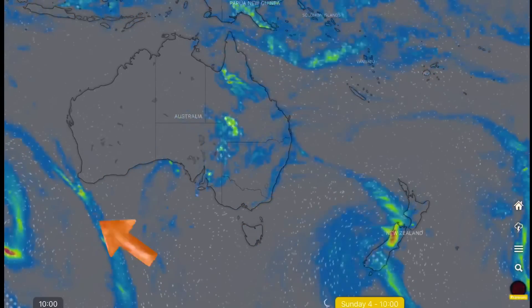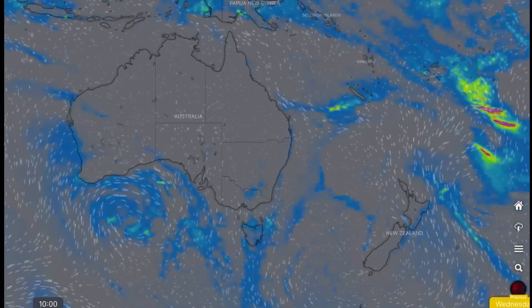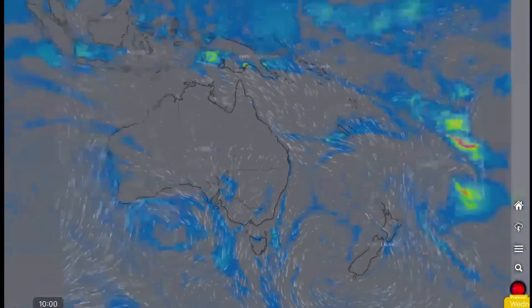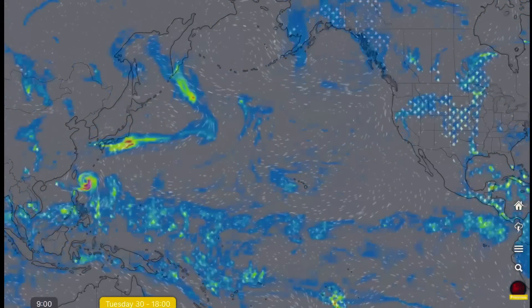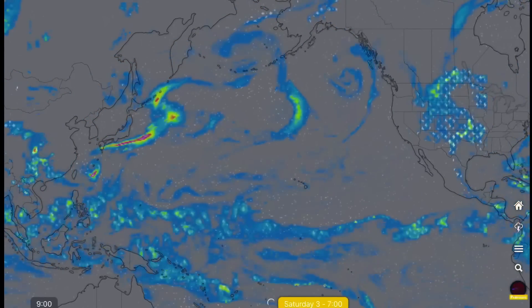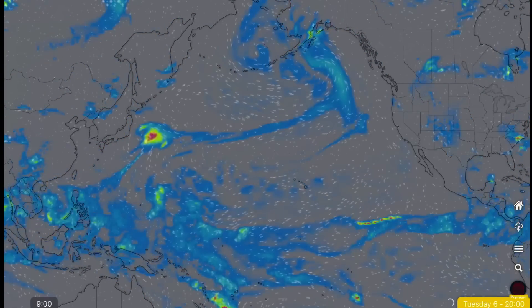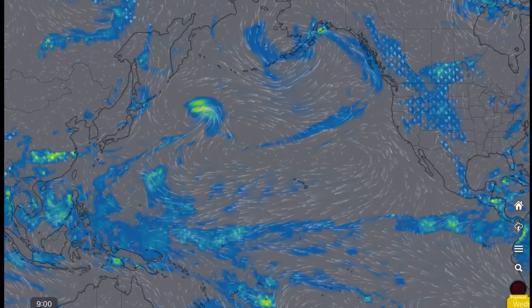Mostly North America being affected this week and next week — long-range forecast, stay tuned. Big system there south of Australia set to bring in some moisture. Leaving you here overlooking the Pacific Ocean — there's not much moisture heading across; a lot of it is heading up north into Alaska. Big high pressure ridge across central equatorial regions.